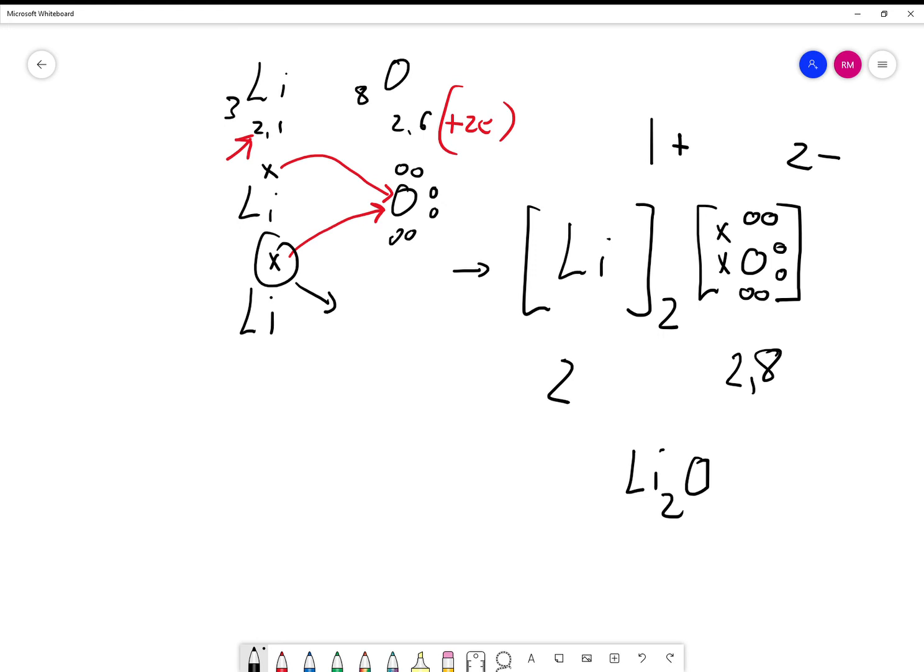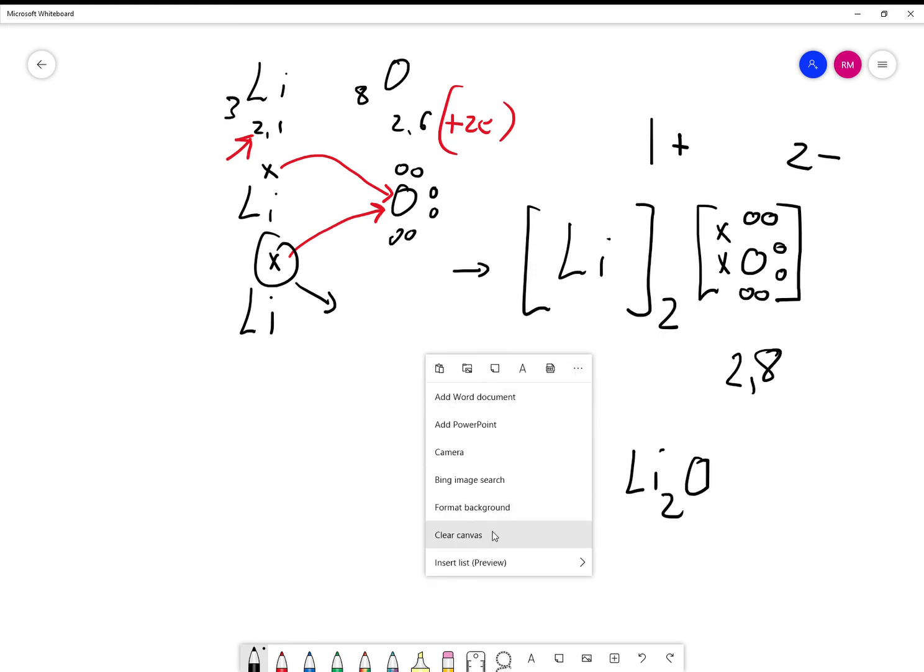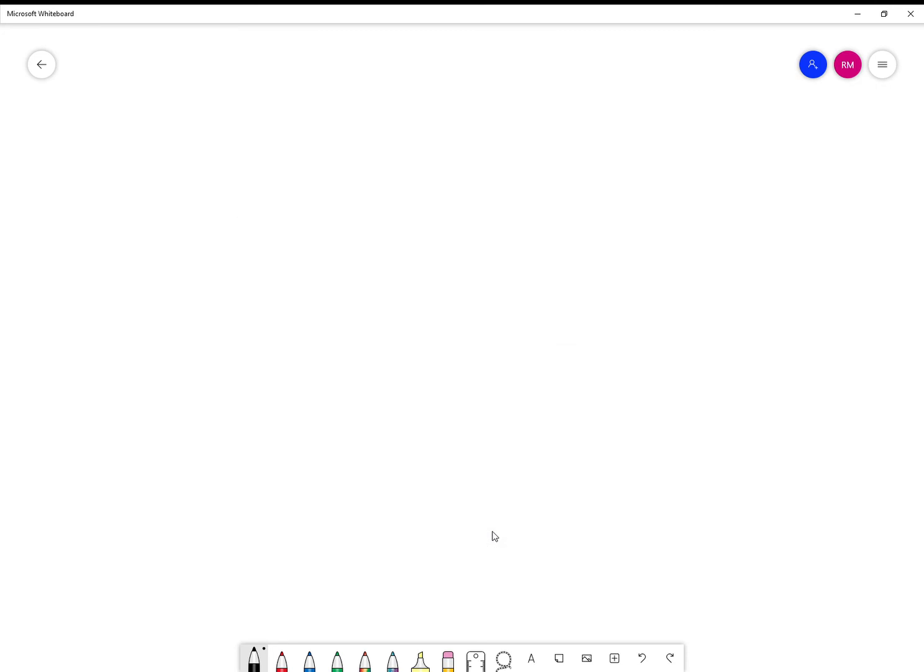That's fairly foolproof in terms of being able to get marks in an exam, guys. The examiner really wouldn't want any more than that. So let's do sodium and sulfur, and you can maybe pause the video and have a go at this yourself, and I'll just pop the answer up down below.